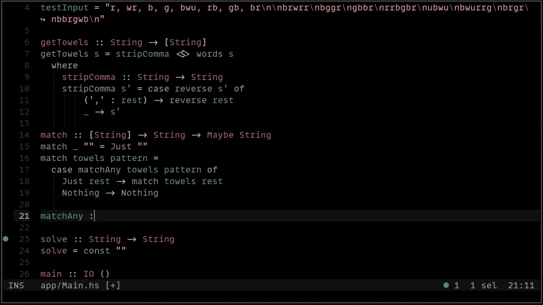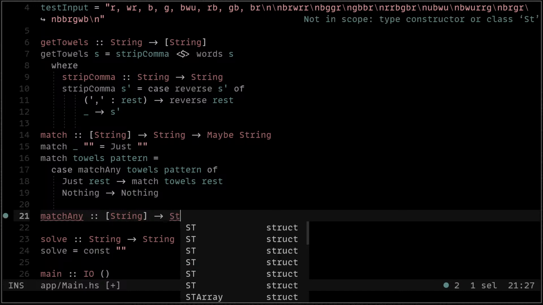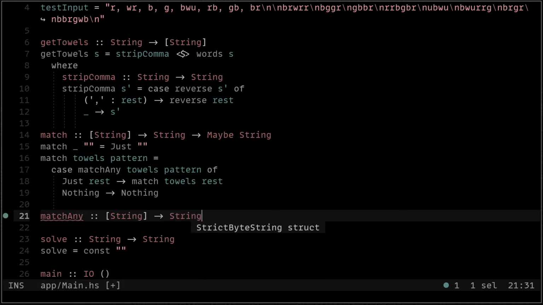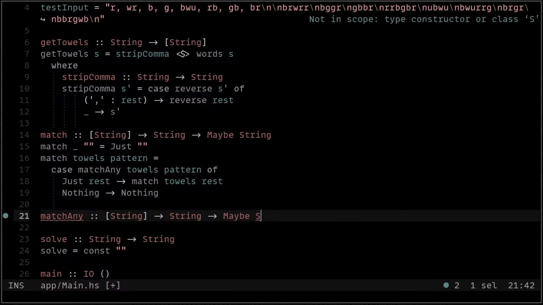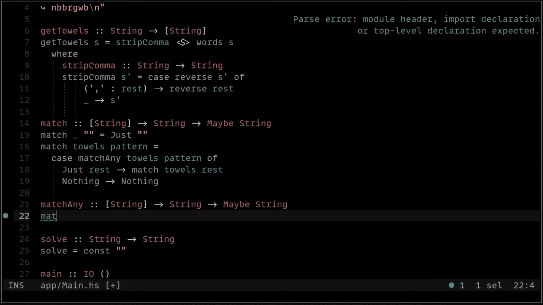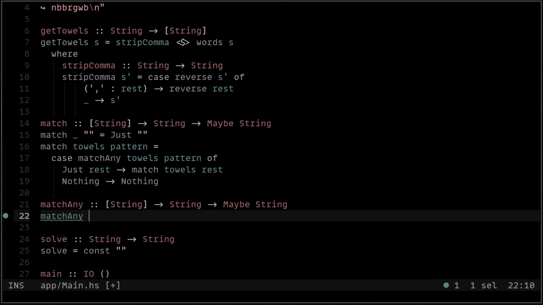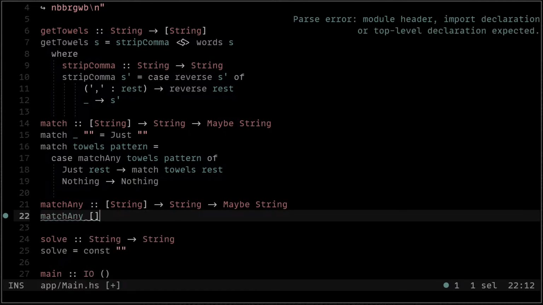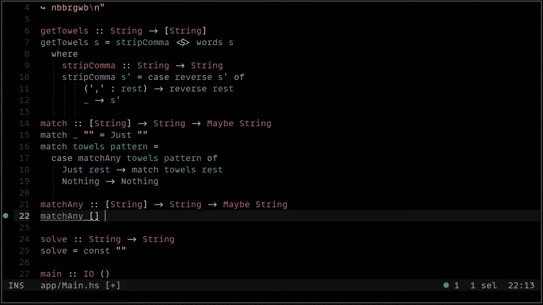So match any, given a list of string, I think this is a really bad way, given a list of string and some test string, is going to give back maybe a string, the remaining part. So we can say match any. If we don't have anything left to check, then it's going to be nothing.